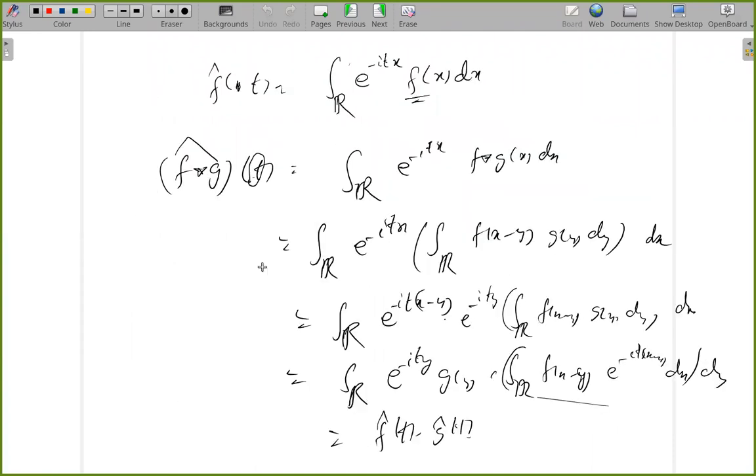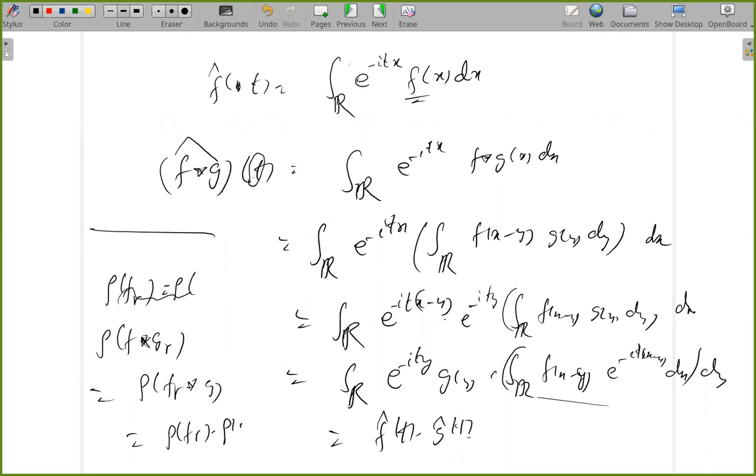Typically, what will happen is that you have rho of f convolution g_r, which will be the same as this: f_r times rho g, and this is rho f times rho g_r. The general idea of the proof would be the following. This is something you can prove if you translate this function. Oh, by the way, I never defined g_r. g_r of x is g of x plus r. It's just translation by r.